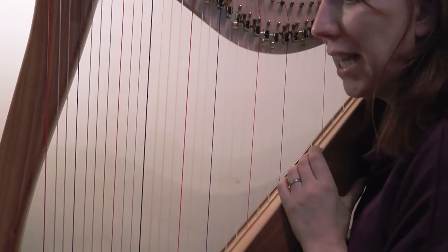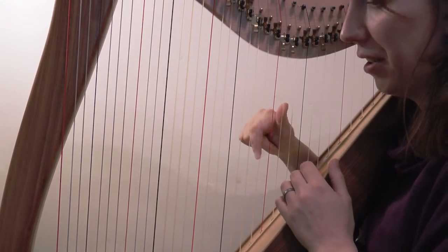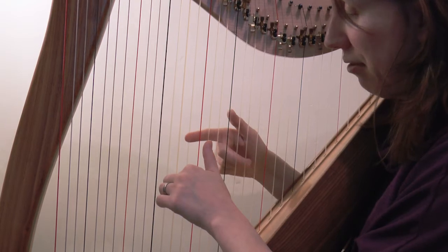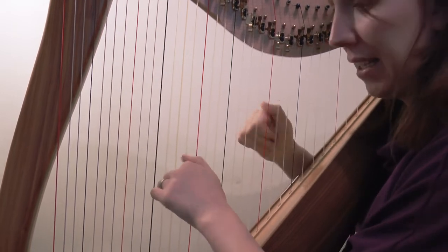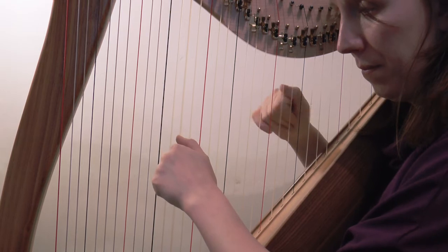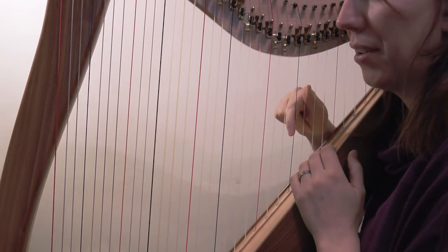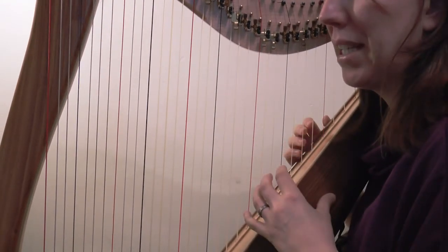Okay, putting that with the left hand. The left hand doesn't come in until we've landed on that D there. Left hand has got 4 notes in a row from D just above middle C, 2 on the C, 3 on the B, 4 on the A, just 4 in a row. And it's just crotchet beats there. Okay, and do try and come off at that top there. Don't be tempted to try and get everything else back on. Just creates a bit more lift and a bit more space in what you're doing there.